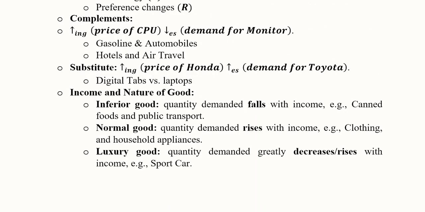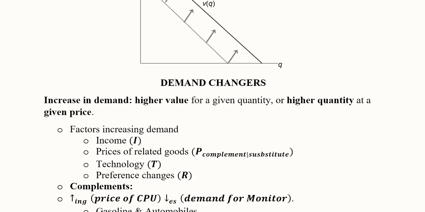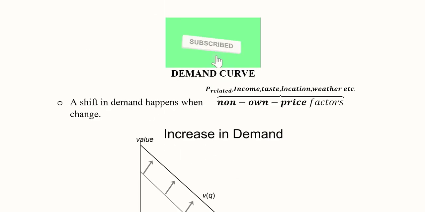Before that, there was the demand function. We also understood those factors that can cause a shift in the demand function. This is the diagrammatical depiction, and this is how the demand and the supply functions have been explained in this video. In the next video, we will learn how we can make these demand functions and supply functions, how we can come up with these functions.